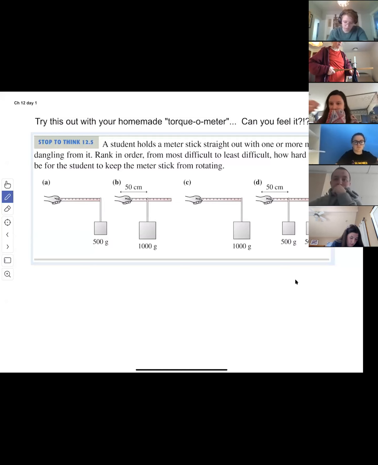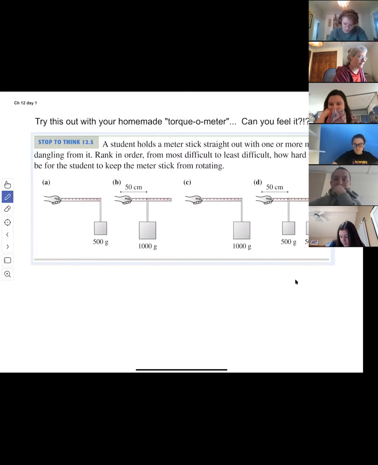If I have them a little closer to my elbow joint, they're not as effective at producing torque, and my elbow muscles can relax a little more. But even best, if I put them as close as possible to my elbow, they hardly produce any torque. And I can carry things a lot more easily there. So torque gives us an explanation for something that you see and you do probably every day. And now you can explain exactly why.